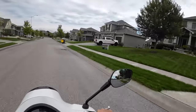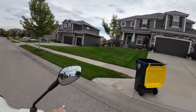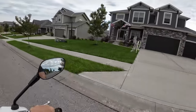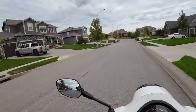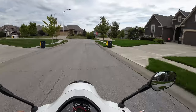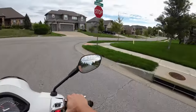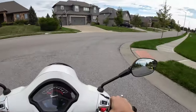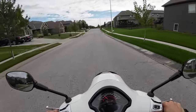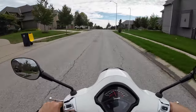Speaking of cool Halloween decorations, look at that guy — how cool is that? My neighborhood goes all out for Halloween. Half of these guys, look at this. I'm one of the only retired people that lives on my block. I've got a lot of people who are in their 40s with young high school kids.